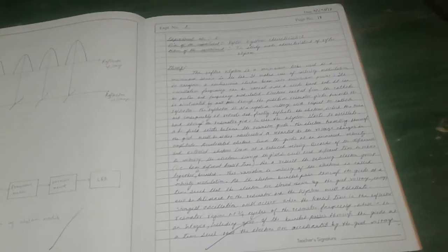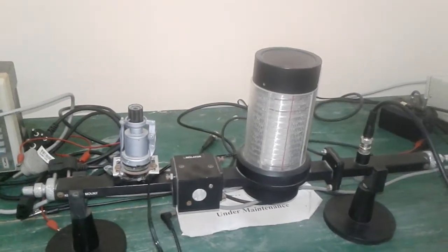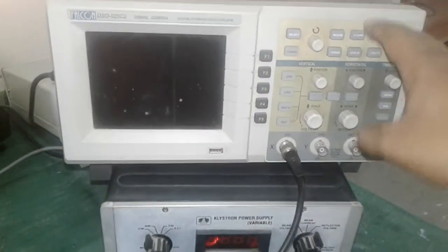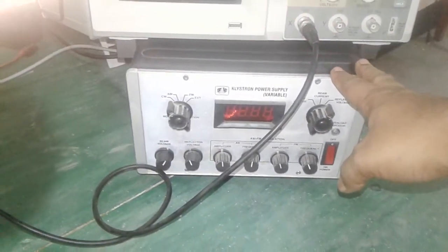Now I am going to perform the fifth microwave experiment, reflex Klystron characteristics. The aim of the experiment is to study the characteristics of the reflex Klystron. The apparatus used for this experiment are the Klystron mount, DSO and Klystron power supply, which is variable.